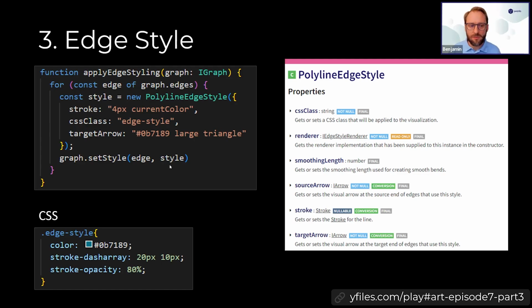This can also be helpful if you want to be sure that all of the graph elements of a certain type get the same style object, and then you can also change things on the style object, and this is propagated to all these elements. So this is basically a design decision that you can make at this point. Here in this case, I just decided to create a single style object for each edge.